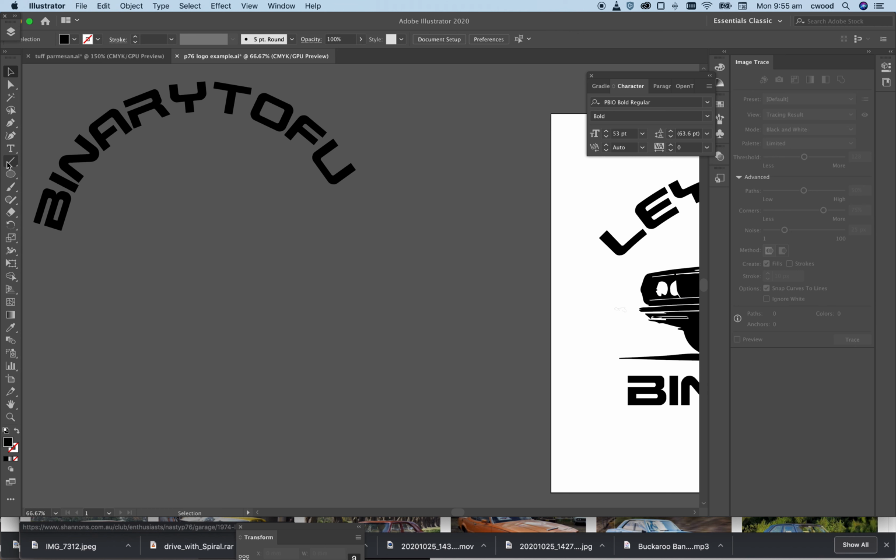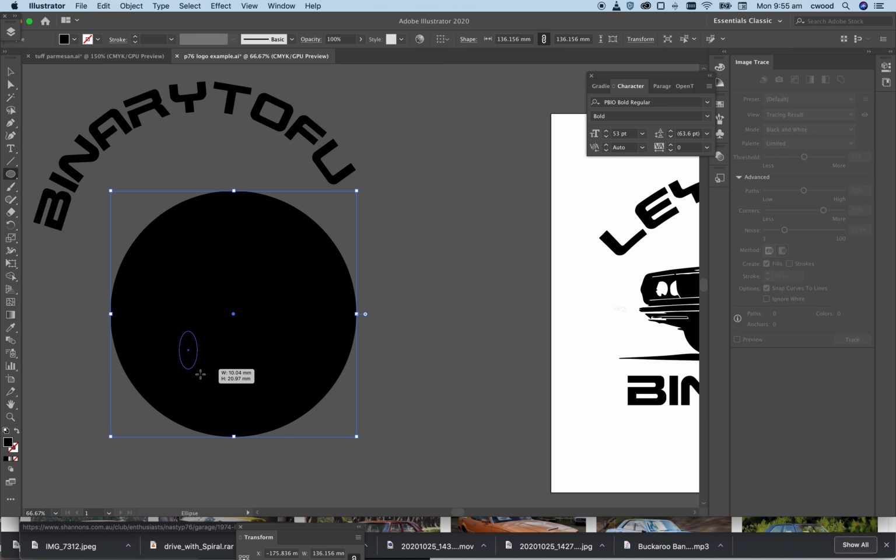You can also grab the circle tool and click once, and it'll ask you for a size, but who knows how big things need to be when you're working graphically. If you're working accurately for some other project, that's cool, but I just like to cancel that, drag out a circle and get it looking about the right size.